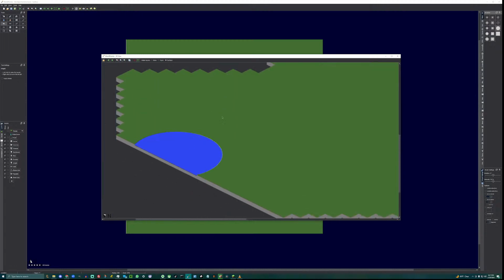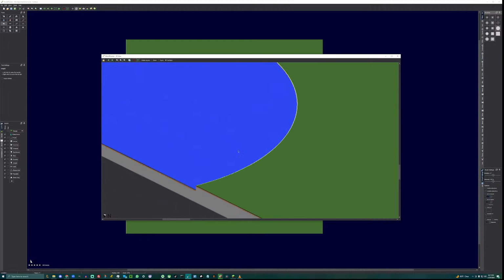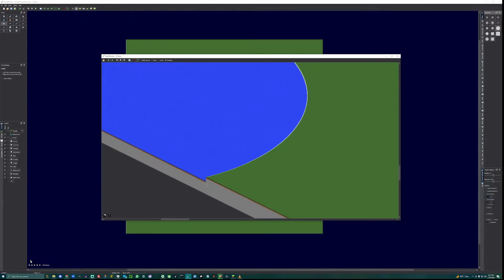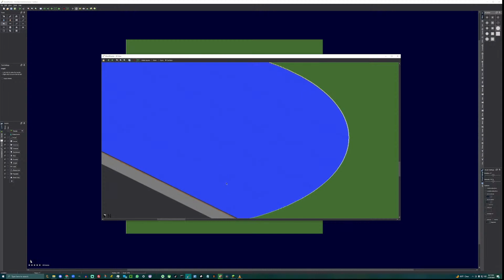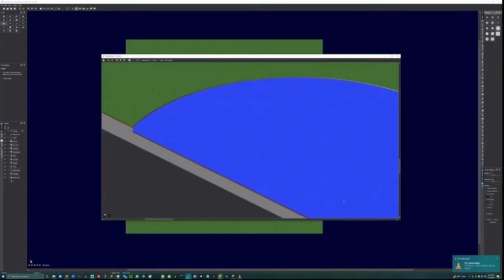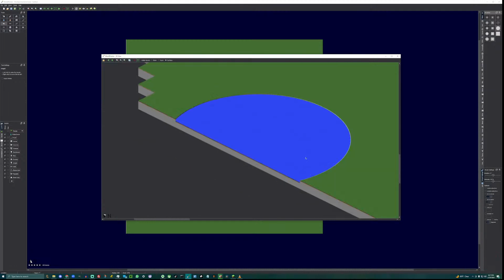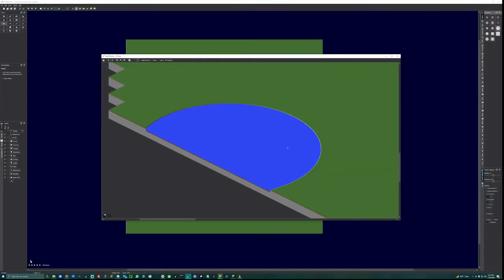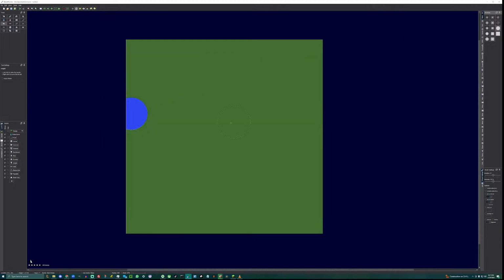So if we zoom in on this, see how hard that line is? It's literally just a straight up and down line. So that's what the constant circle does. It just carves a constant radius circle, which makes a hard line. It's good for big changes, editing large swaths of terrain at the same time, but it's not a very fine edge tool. So it's not going to be as good for actually shaping mountains and stuff, unless you're looking for something really modern and hard edged.